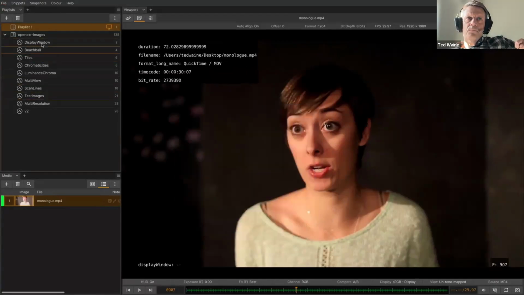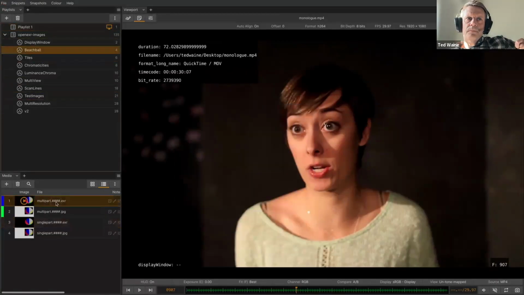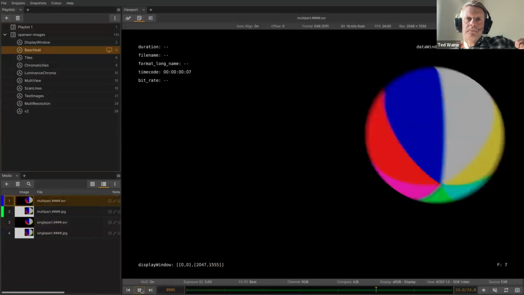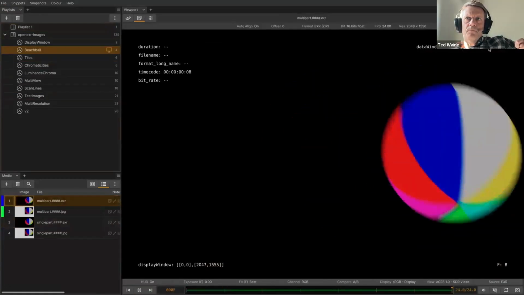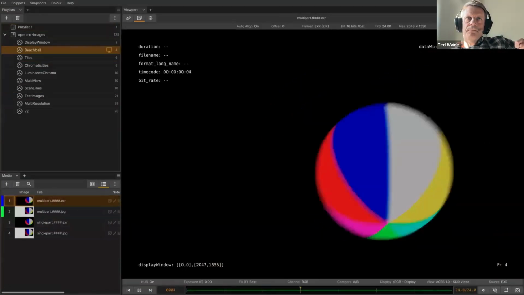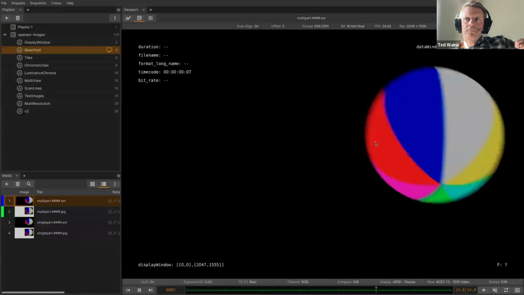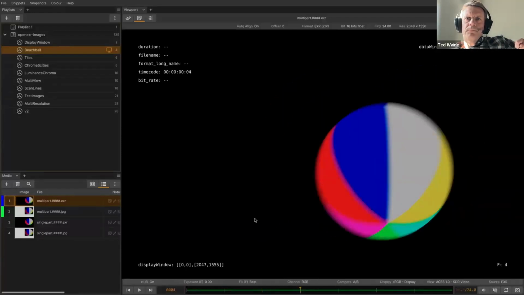So let's go to look at some EXRs. So now I'm picking the EXR data window field, and that's animated per frame, so that shows the frame-based metadata is making its way through onto the on-screen display.